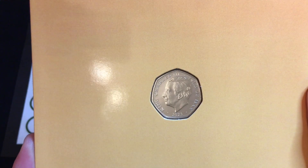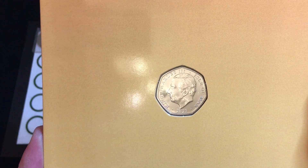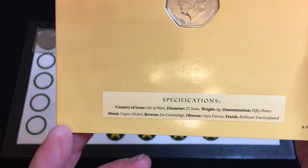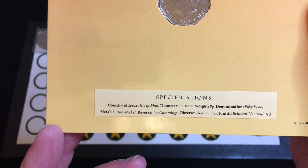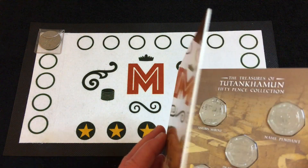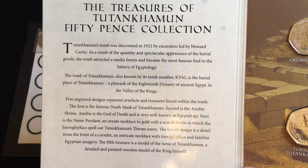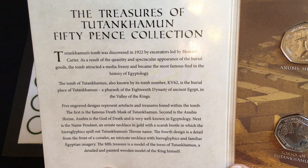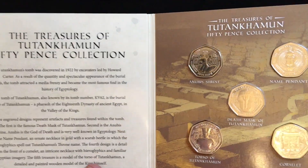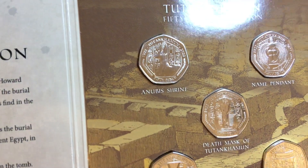There are five coins in this set, all with the portrait of King Charles done by Glenn Davies — not Martin Jennings, who has been doing the annual commemorative sets for the UK. From the Isle of Man, diameter 27.3mm, weight 8 grams, metal cupronickel. The reverse designer for all five coins is Joe Cummings. Inside the front cover there's information about the Treasures of Tutankhamun, but what I can't fathom out is that this is supposed to be 100 years of the tomb being discovered in 1922, yet all the coins are dated 2023.